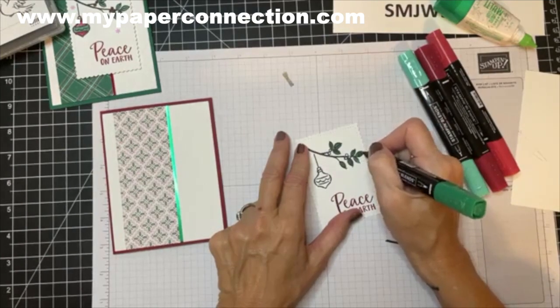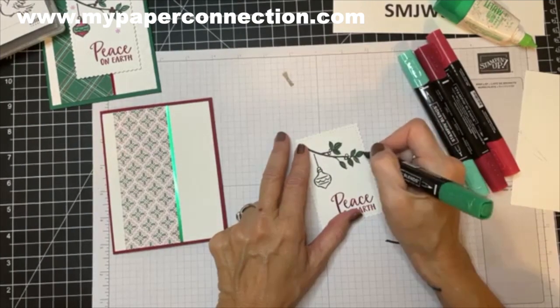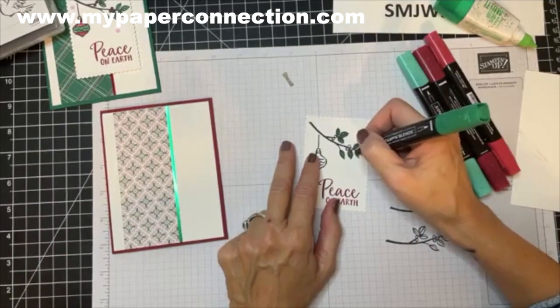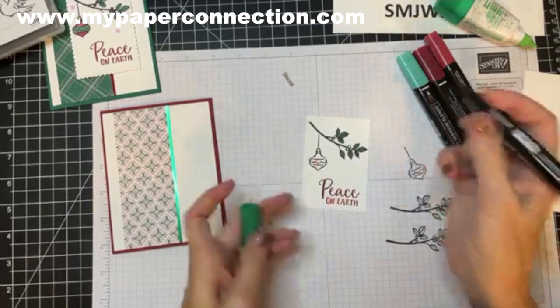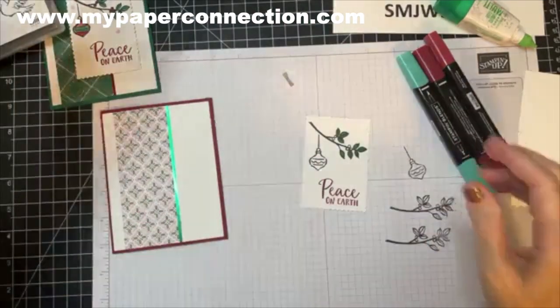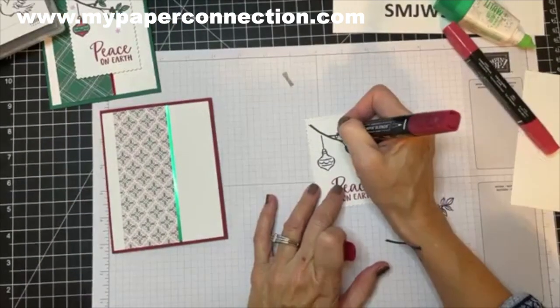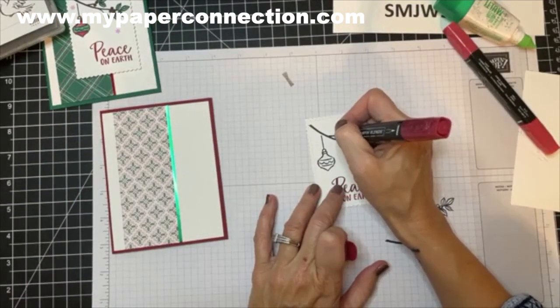I actually kind of like this. This is one of those things my husband says I ought to say. It's a happy mistake. I actually like the depth of those leaves like that. Okay, I'll take it. All right, I'm just going to use the darker one here on the berries.